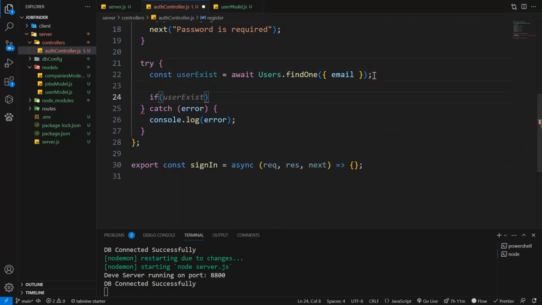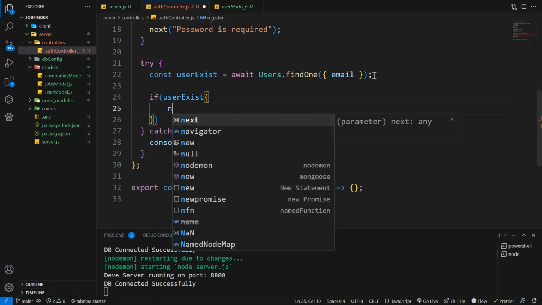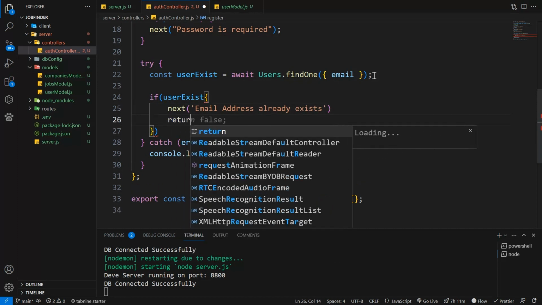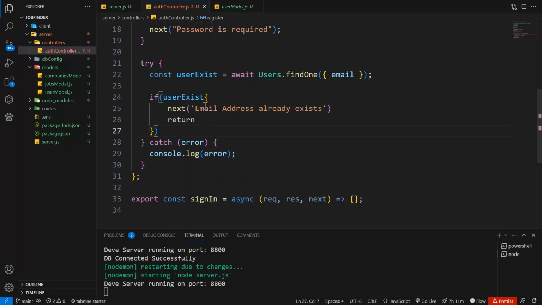Now if the user exists, meaning that that email has already been used, so we'll say next, they will pass the error that email address already exists. Then we'll return. But if that email account does not exist, then meaning we can create a new user.